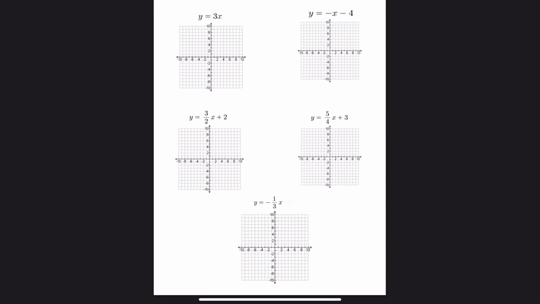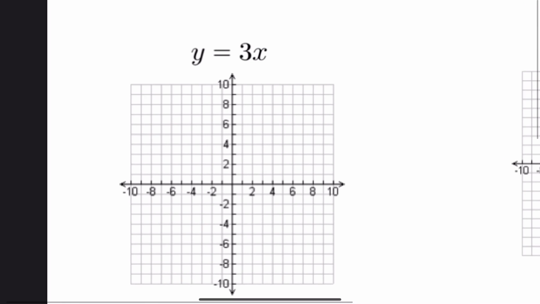So today we're going to talk about our Quizizz assignment that was about graphing in slope-intercept form. So I'm going to go through these one step at a time so that we see everything that we need to do. Alrighty. So let's start with the first one.